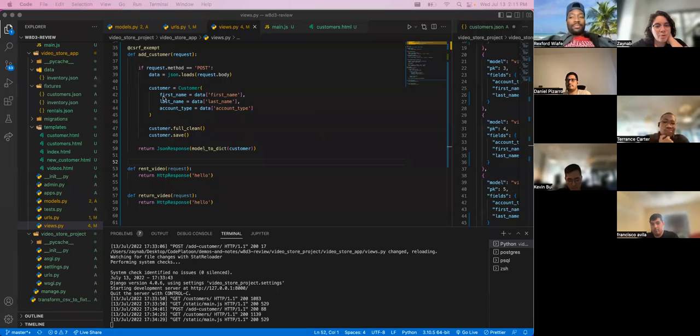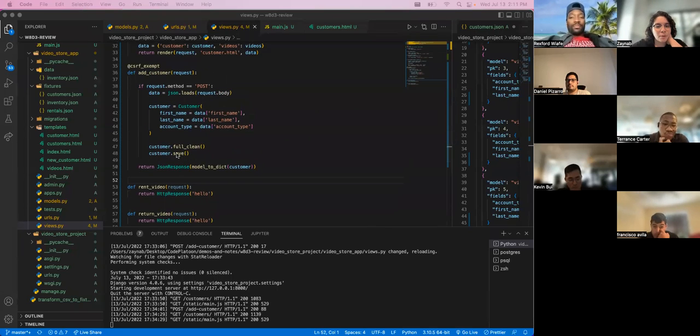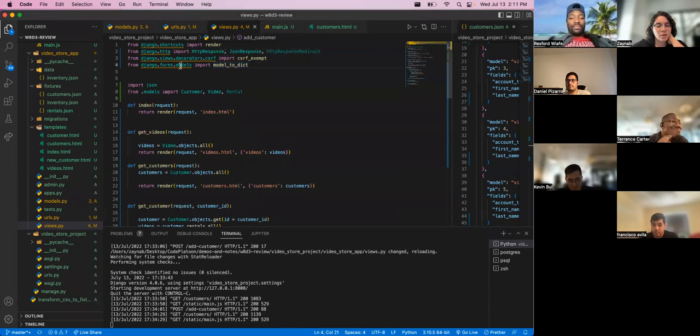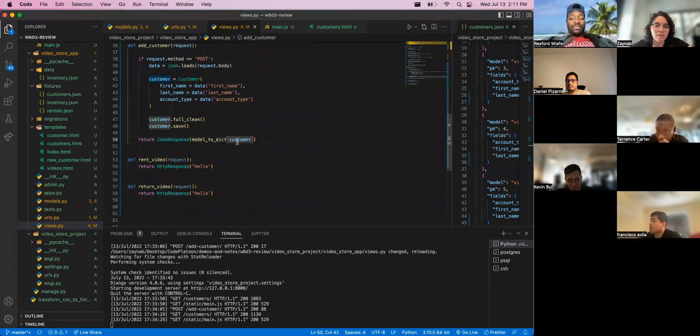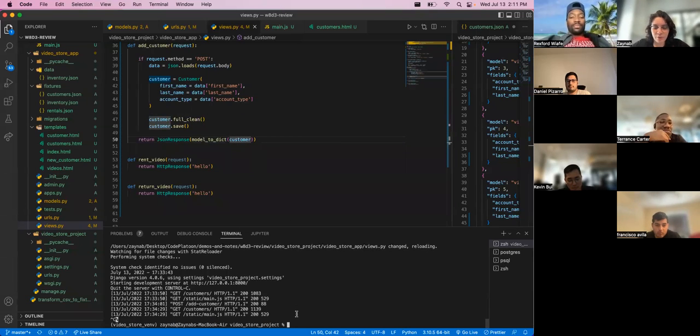Okay, so before the break, I played around with this a little bit. I was able to use this function. So I imported it here from forms models, and you just pass in whatever model you want to send in, or whatever model you want to turn into a dictionary, and it just spits back a JSON. So, oh, I had my server still running.